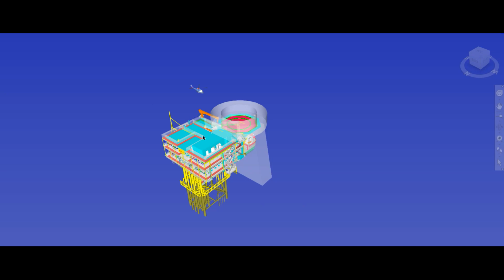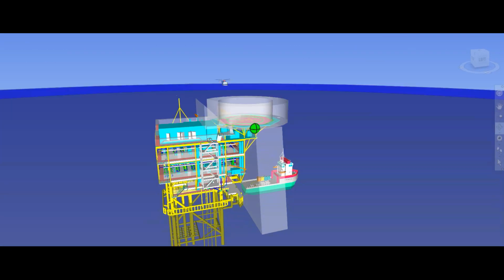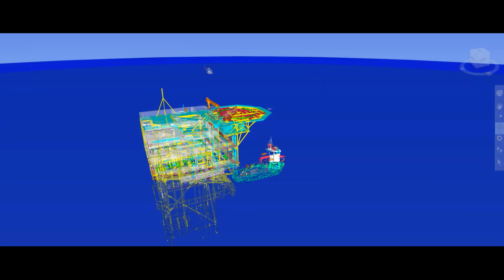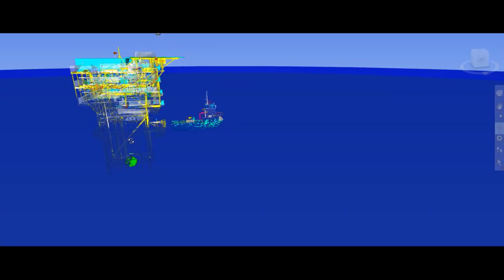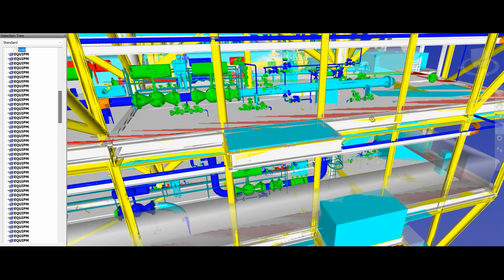Here you can see in this model the helicopter is coming across the side, and this model is a little bit different than the other model. The helipad is on the other side, and then the boat you can see near the boat landing. Showing you the boat on this side near the boat landing, but you can see it's a little bit below the sea level. So in this model you can see a launcher is there. Here is a launcher, and there is a space behind the launcher reserved for launching the pig.